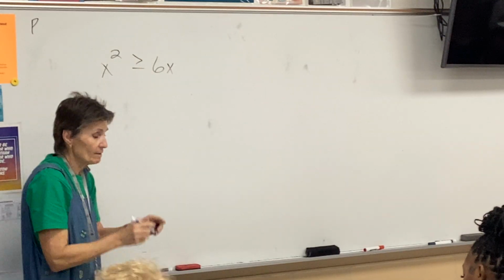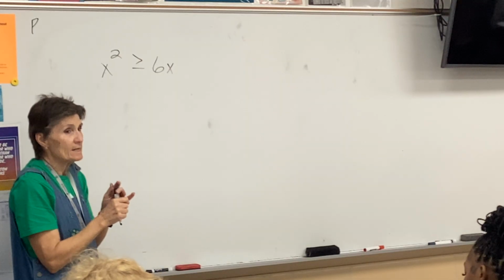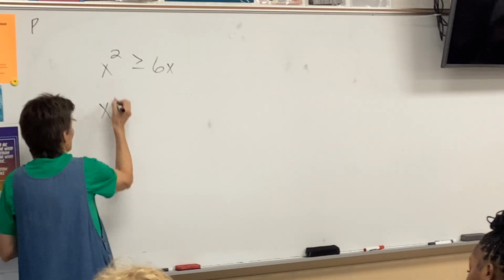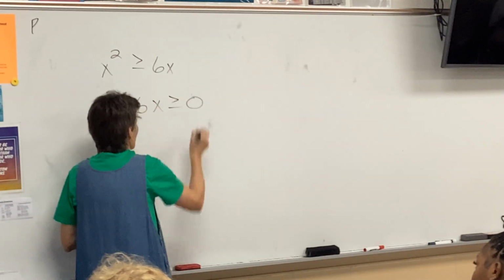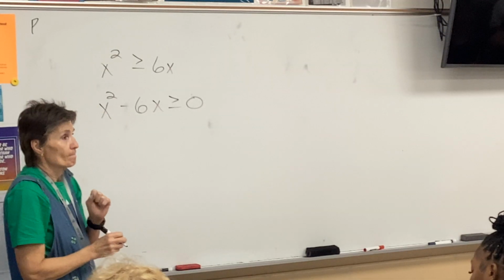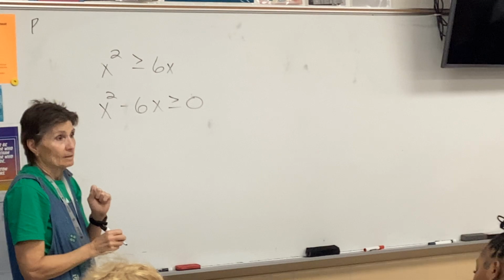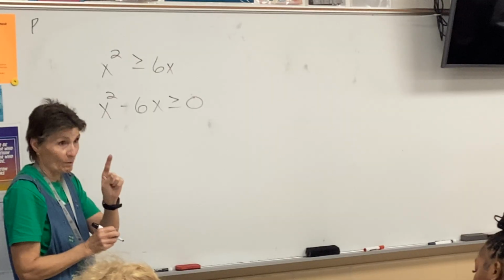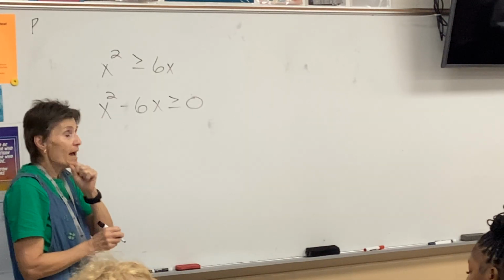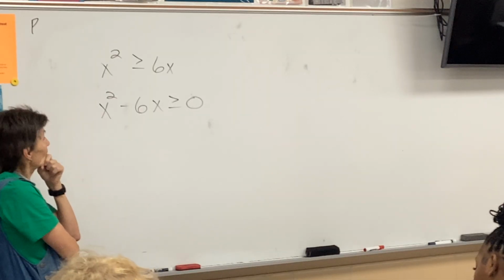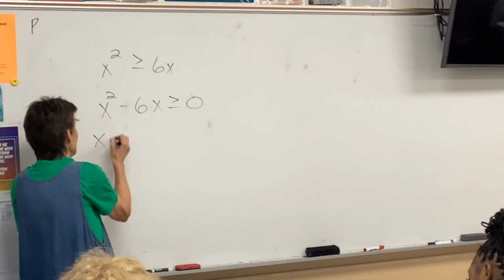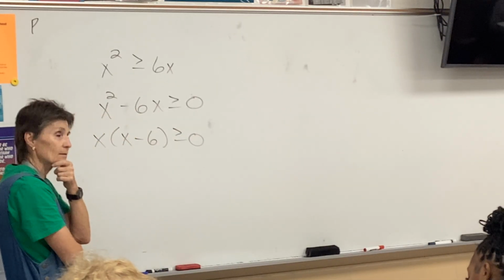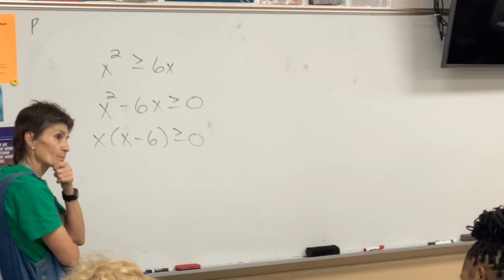Look at it carefully. What do you think we need to do first? Get 0, exactly. You gotta have 0, kids. So we're gonna subtract that 6x. Are you ever gonna see this problem again? Yes, on your test, right? Different numbers, but you wanna get 0. Now what do we do? Once I have that 0, take out an x. Love it. We call it factoring out the GCF. Then what?